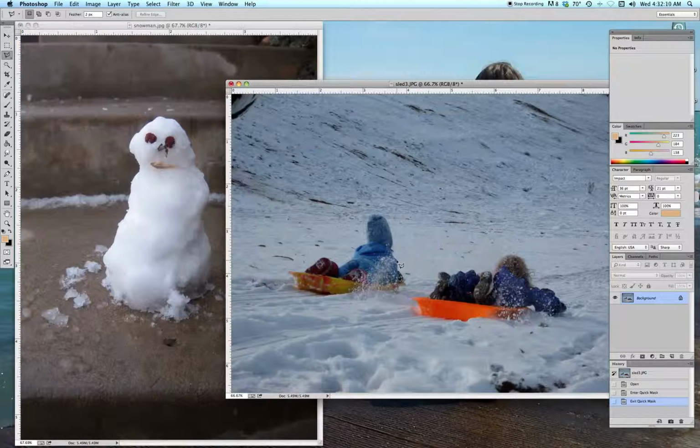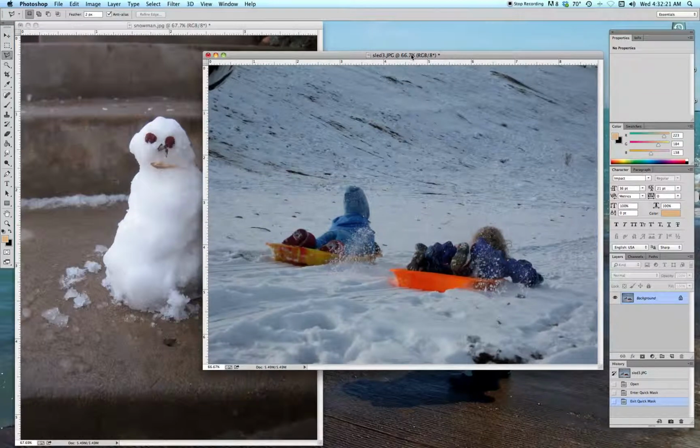Now, at first glance, this looks like this should be a fairly simple task. What could be easier than blending a couple of snowy things here? But there's some factors that we have to consider, and we always need to make sure that we do this in order to make our images look realistic. We have to think about the size and the scale of our image. We need to get it just right so that it doesn't look like it's too small or too large. We need to think about the lighting angle, where the light is coming from, which direction, and make sure that the shadows are all coming from the same area. We also need to think about the focus. Is something sharper or blurrier than other parts of the picture, and make adjustments. And we need to think about color balancing these elements too.